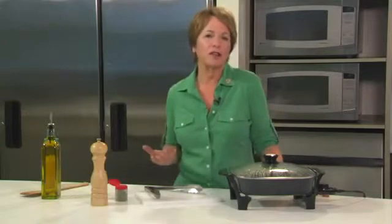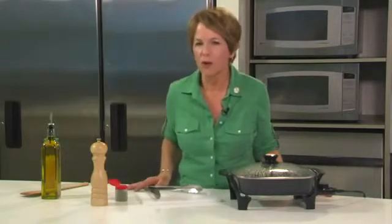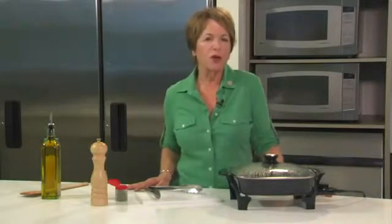Spices, you can use ginger, you can use garlic, you can use onions or onion powder, you can try curry powder. And then with your liquids, you've got a huge range too. So you can try wine.